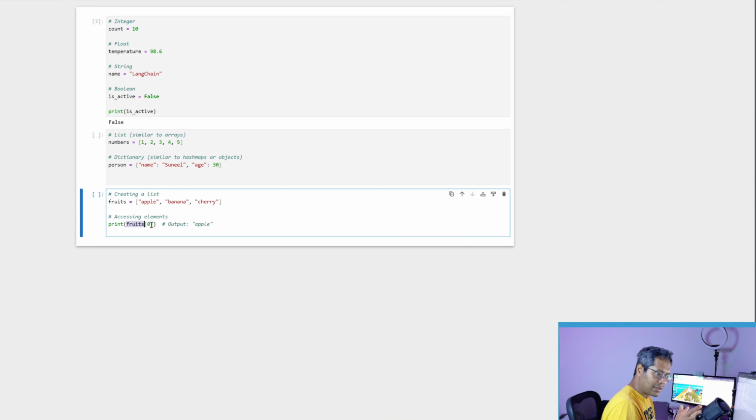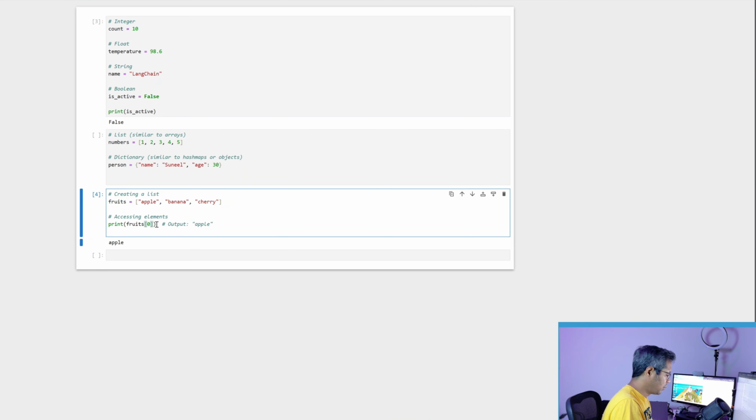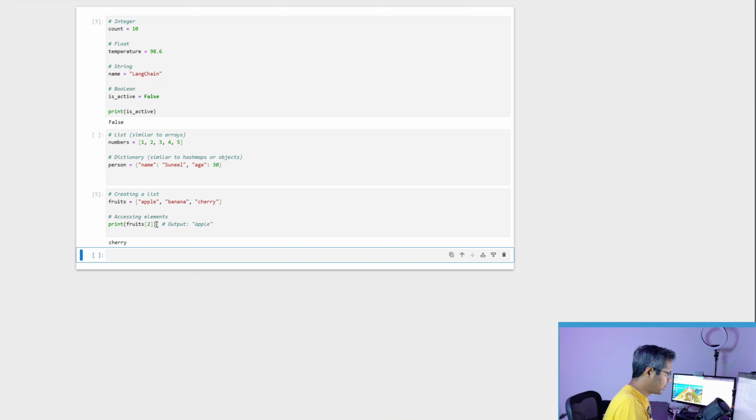In this case 0. If you execute this using Shift F10, you'll see it printed out apple. And if you want to access, let's say, cherry, what is the index for cherry? That's right, it's 2. So you put it right here, just like that. If you execute it, Shift F10, you'll see it gives you cherry.